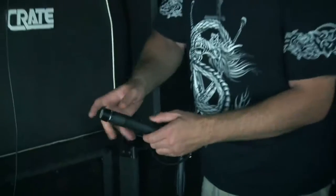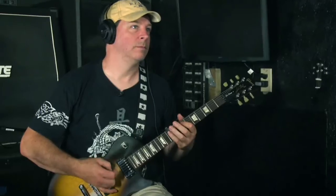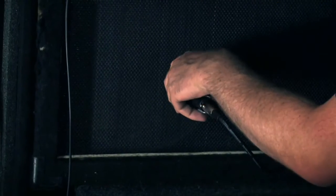I'm going to use my physical amplifier and mic it up with a Shure SM57, just as we did when recording our first guitar. Sticking with the idea that each guitar track needs to have a slightly different tone, I'm going to take out some highs and add some mids to make sure the solo sits on top of the other guitar parts. Again, remember when miking your cabinet to place the microphone as close as you can without touching the face of the cabinet and positioning the mic just off to one side of the cone. Now let's get a level check and record these solos.